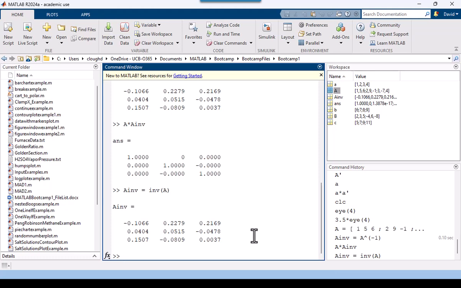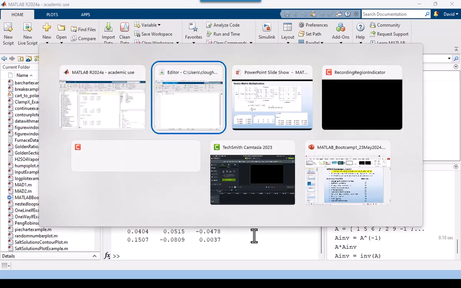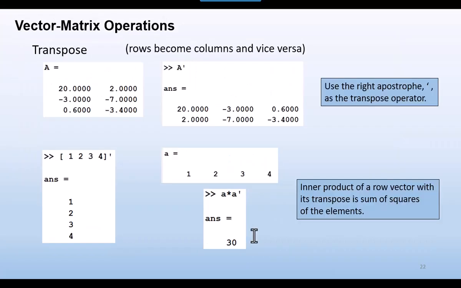Now, let's pop back over to the slides and catch up to that, all right? Let's come back over here, move along. This shows the transpose, shown here as an operator at the end of an array definition, and it can also operate on a variable to do the transpose. And this shows that A times A transpose is equal to the sum of squares of the elements of A. And we illustrated that for you.